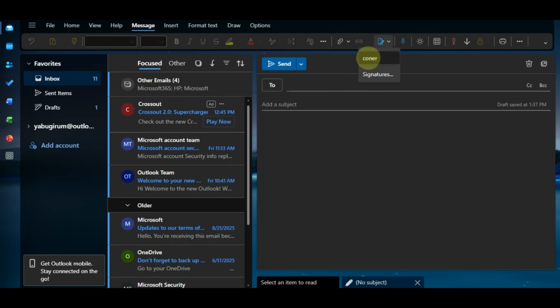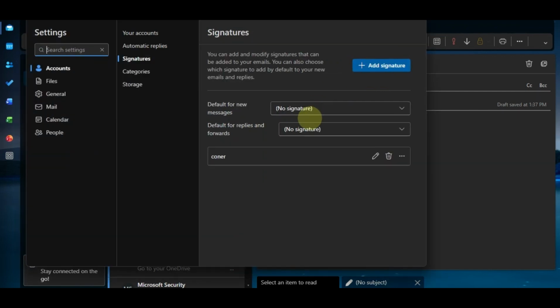If you have multiple signatures set up for different purposes, you can actually change them directly while composing your email. Simply revisit that signature icon in the Message tab, click it, and alternate between your different signatures. This is especially useful if you have one signature for professional work emails and another for personal correspondence, or if you handle different roles that require tailored sign-offs, like sales inquiries versus customer support replies.